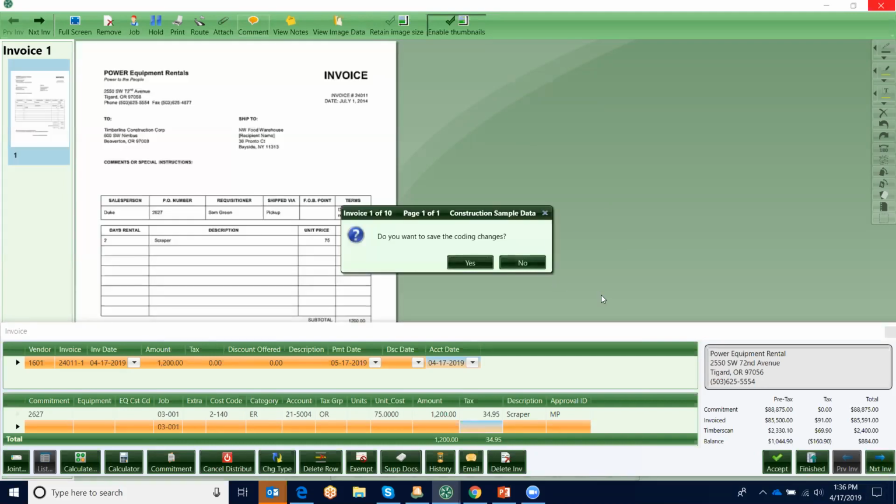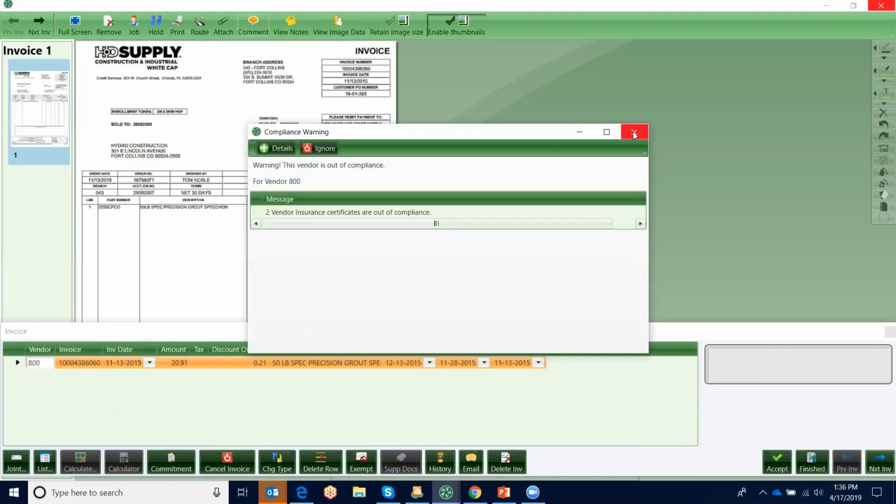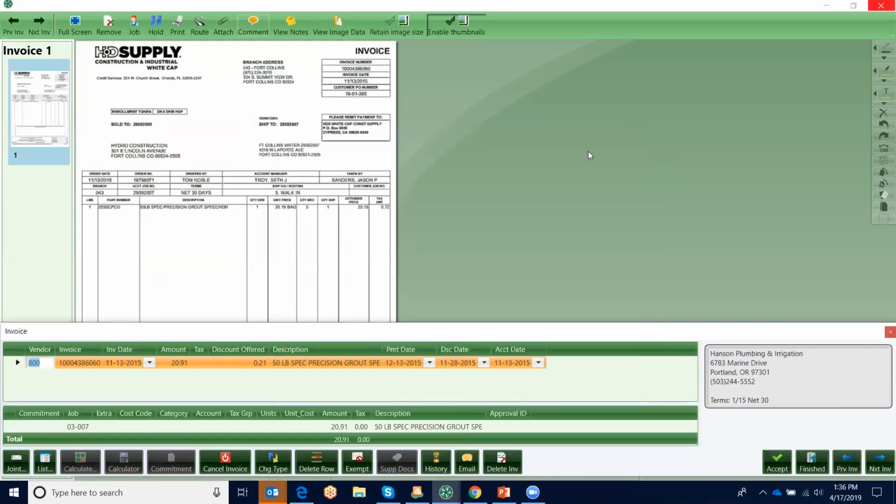So I'm going to go ahead and do that because I want to show you an example of one that was brought into the system using the OCR technology. We have this H&D supply here, so this probably looks familiar to you. This is the template that we looked at in the beginning. And you'll notice as soon as I clicked on the invoice, all of this coding was already done for me. So this defaulted based on the information I highlighted on the template. And if you do the default coding or set that up, you'll notice here the job number came in. So if you do use the identifier and set up some of those default coding rules for your line item, that will automatically default for you here as well.